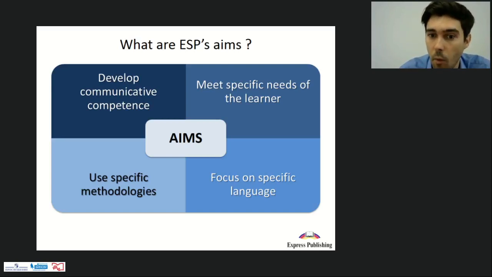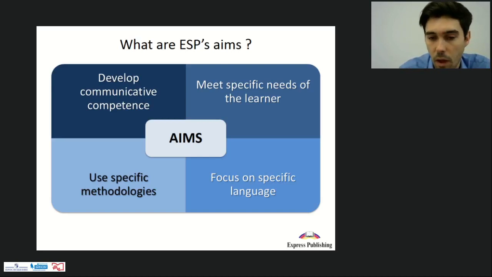They perhaps need all four skills, the reading, writing, speaking, and listening skills, to be able to operate in their job effectively in English. So this is something else that we need to consider: what our learners' needs actually are for their job, and how our ESP course is going to provide these specific needs to the learners. Now, one of the ways that they can do this is using specific methodologies, our third point of reference. When we talk about specific methodologies, we mean that the ESP course will try to provide the learners with as much material and as much experience as they need to replicate real-life situations in their job.